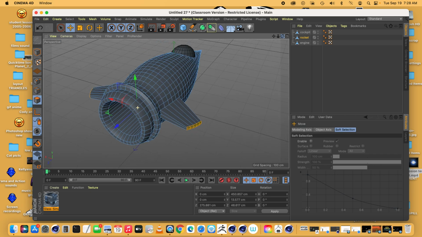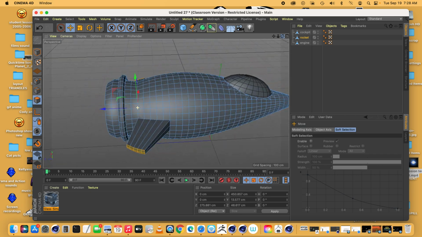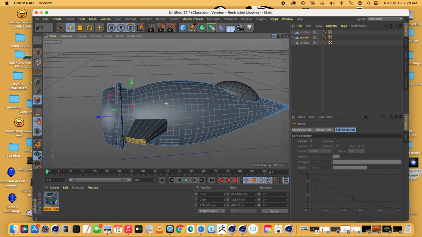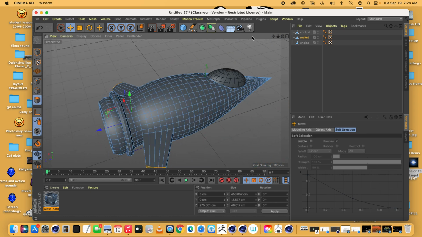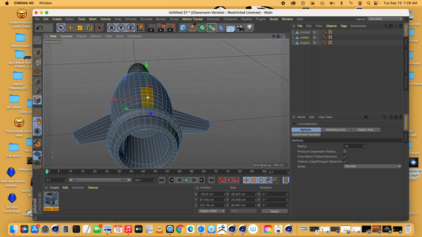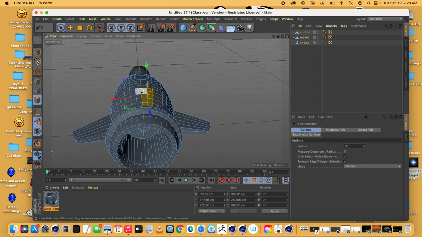All right, and we'll stick our rocket on the end of those. So this other rocket will stick onto the end of those. And then we'll do the same thing for the top. So we'll select maybe 5 polygons right there in the middle. Oops, am I in the middle? I am not in the middle, I'm off to the side.